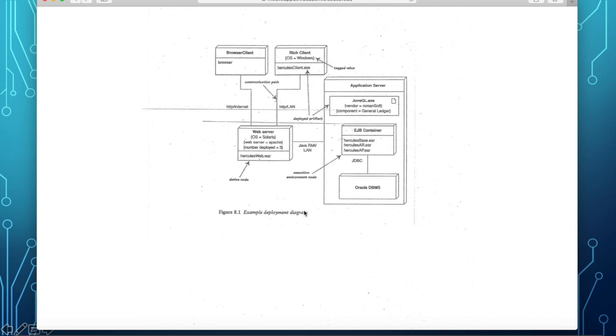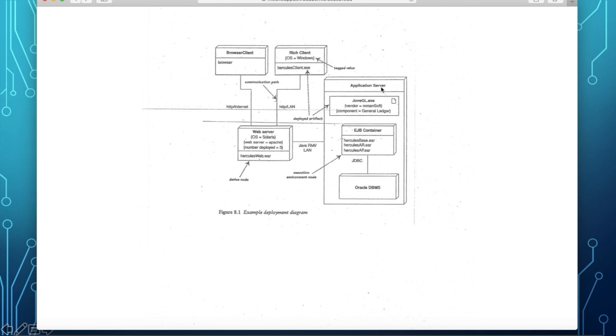Now, notice here that this depicts the hardware that will be used, and also the web server. It's depicted by a 2D box, and this big server here is also a hardware. We will call it application server.